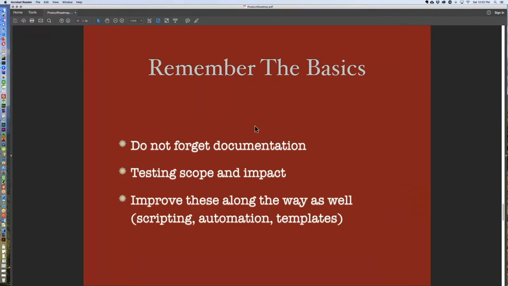As you're going through building out your roadmap, though, don't forget the basics. This is something that we do a lot: if you have a roadmap that slips a lot, that's probably because you're forgetting some of the other things that go into putting a release together. These are things like documenting it, whether it's release notes or updating help or sending stuff out to your customers and getting feedback from them, testing, and then the scope and the impact of that.